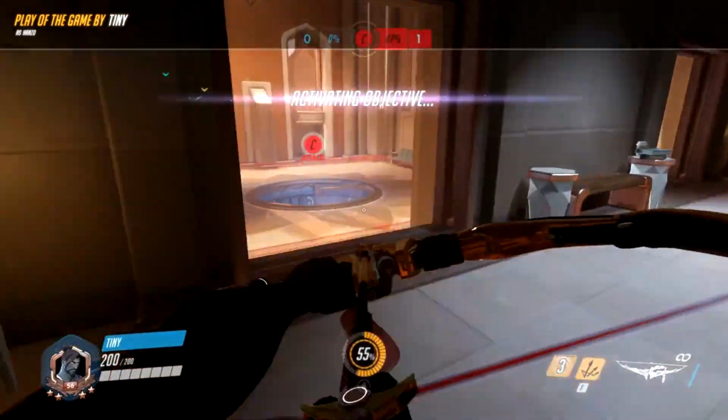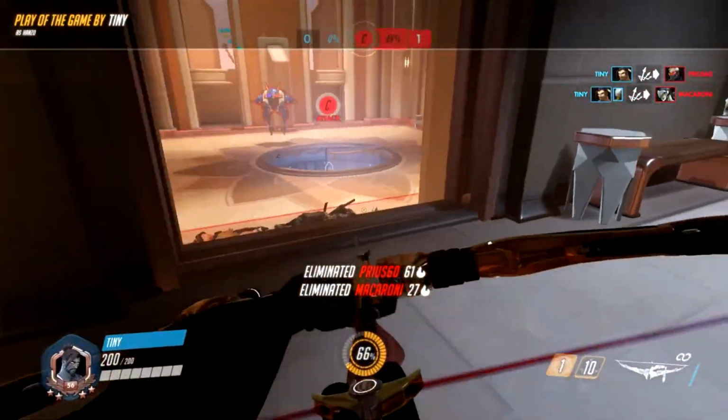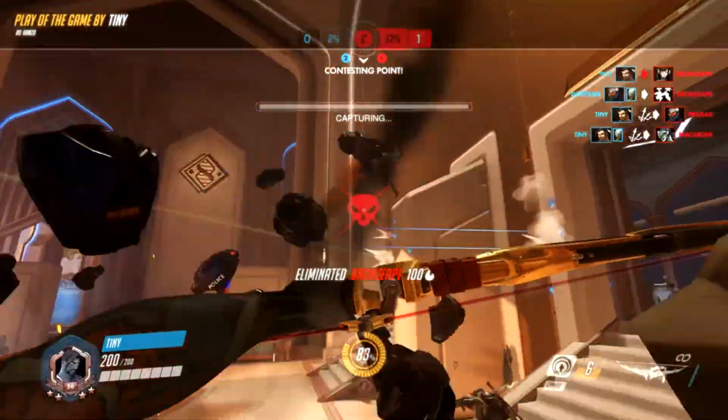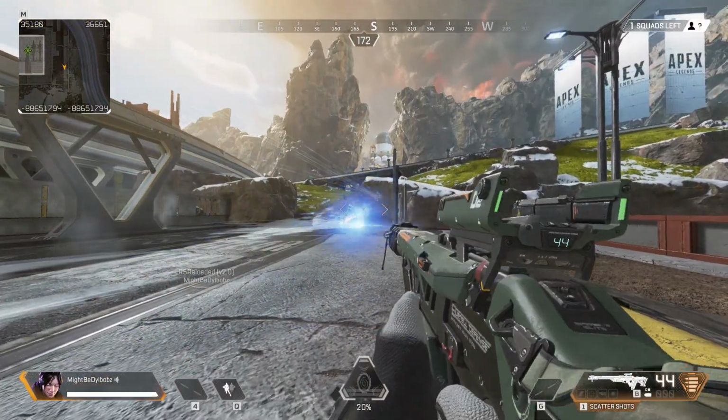Remember in Overwatch when Hanzo used to have the scatter arrow ability where you just fire that into a building and pray that it hits people? Well, I wanted to recreate something similar in Apex.